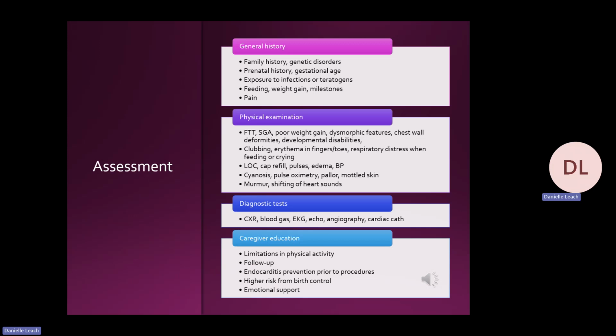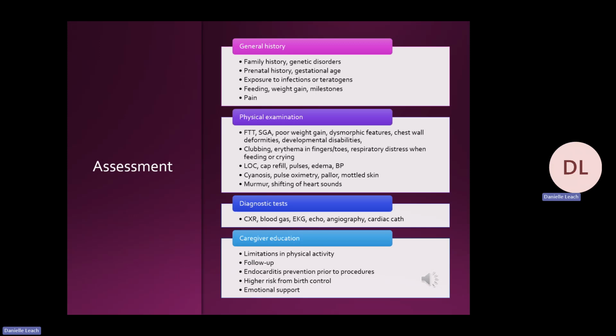When we're talking about pain for cardiovascular assessment for a child, chest pain is a pretty rare symptom in a pediatric client. There are a couple of exceptions like Kawasaki disease, and they can have chest pain from other things like costochondritis or other musculoskeletal conditions. But actual chest pain, like cardiac pain, is actually pretty rare.